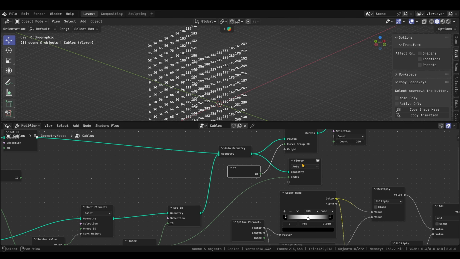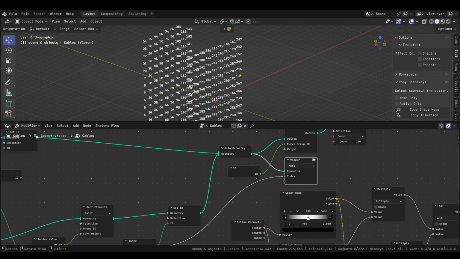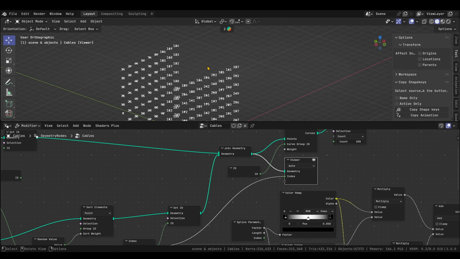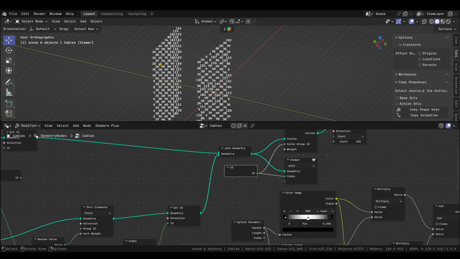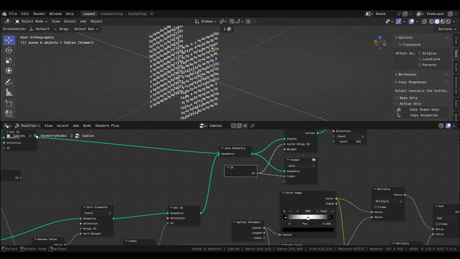So as you can see, when I plug in index and we join the 2 geometries, the indices change. They keep increasing. You can see here this is 237, whereas we only have 135 points. So the indices keep increasing. But when we look at ID, you can see that they are repeating. So in this plate we have IDs from 0 to 135, and in this plate we also have from 0 to 135, but they are shuffled.